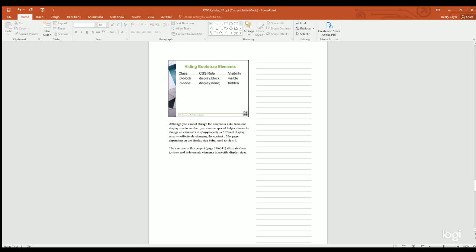Now this one ended up being a little bit tricky, and this is hiding Bootstrap elements or showing Bootstrap elements, and it all ends up being with the d-block and the d-none, the display block or display none. How they have you do this is in the class field, you put either d-block, which means it's visible, or d-none, which is not visible, and you do not use equals.